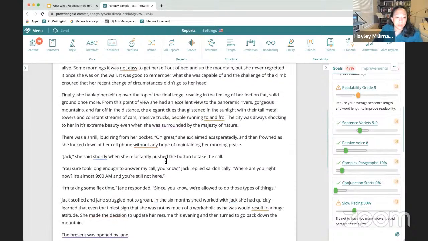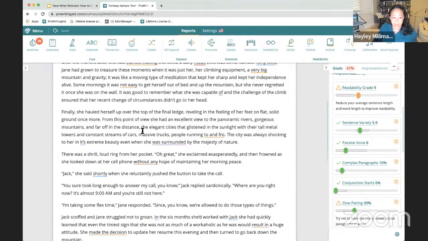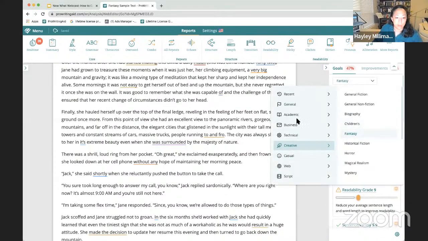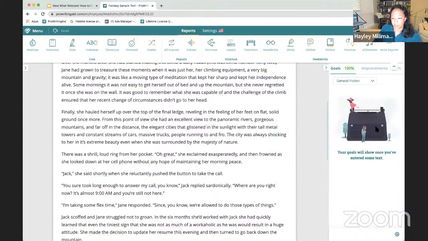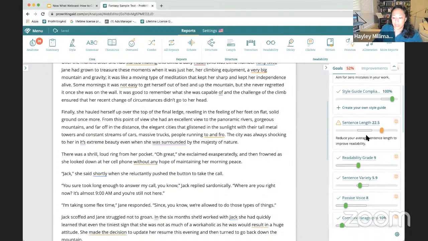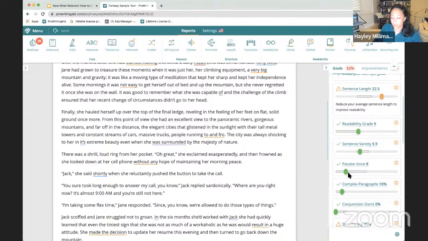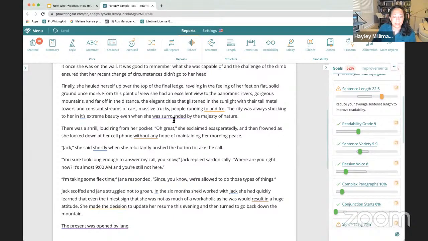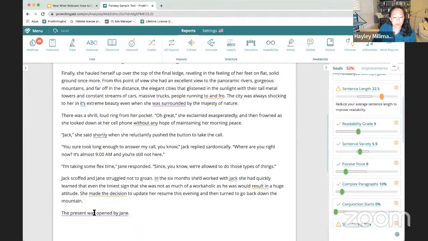But either way, the tool finds instances of passive voice for you, tells you where you match up, again, based on your document's specific type. This was a fantasy document, but now it's just kind of general fiction. So the bands will change a little bit, though I doubt the passive voice one will because it's still fiction. But either way, you can find instances of passive voice. And then again, you can either see them or you can click into one and then just click and it rewrites it for you.